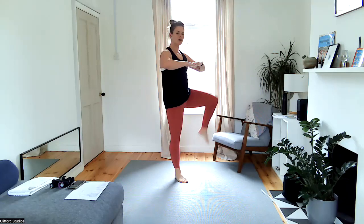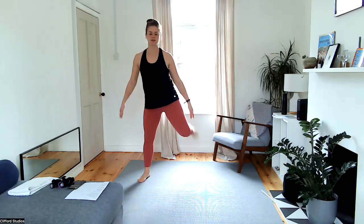Good. 4, 3, 2. You're going to step it out now. Heels to bottoms. That's it. Nice. Change the arms a little. Keep the legs the same. Pulling the elbows wide. Opening up that chest for 4, 3, 2. You're going to reach those arms up. Pull them down. Nice. Good. Lovely. And well done. Back to the middle again for 8 more.